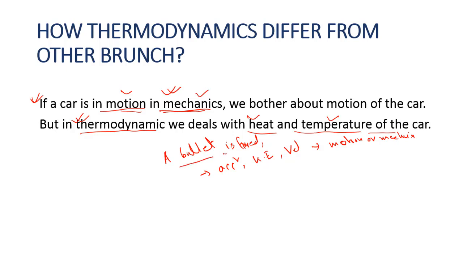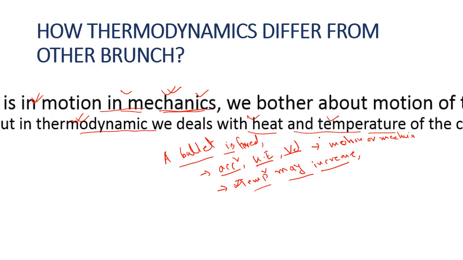But when the bullet is fired, obviously due to the increase in kinetic energy, its temperature may increase. If the temperature increases, this deals with thermodynamics. When the temperature increases, heat also increases, so this temperature-related thing deals with thermodynamics. But acceleration, kinetic energy, and velocity deal with mechanics, or you can say motion. So these are the two very basic differences, the examples of how we differentiate thermodynamics from the other branch.